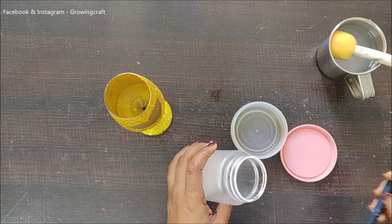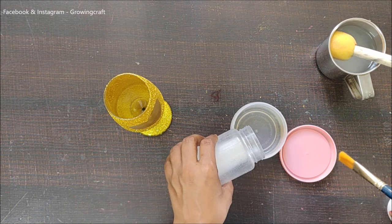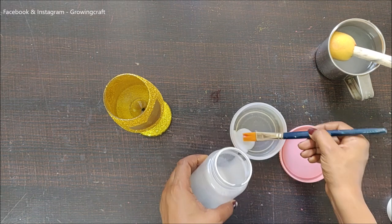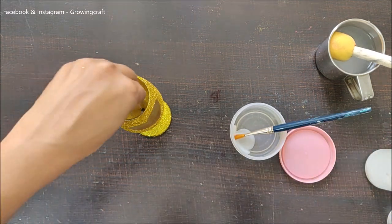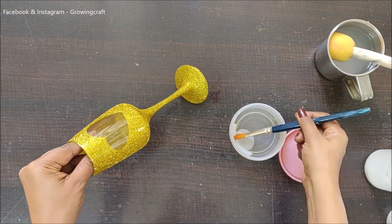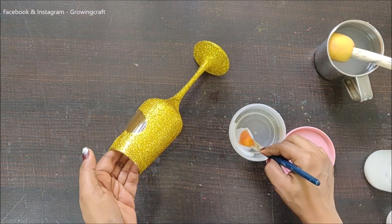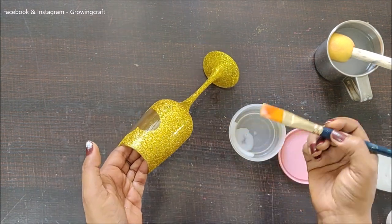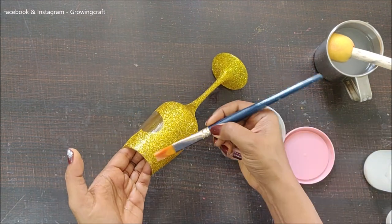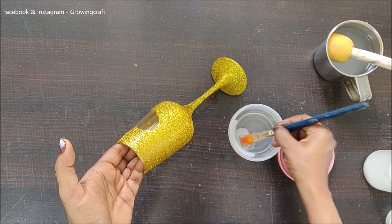I have to use my varnish, but I'm not going to use my varnish from this jar directly. Why, I will tell you, because I'm using it on a complete glitter base. Whenever you use your varnish on a dry glitter base, there are very high chances that the glitter might stick to your brush, and if you use your brush again on your varnish, it will transfer all your glitters to it. So just to be sure that that does not happen, I have taken another container of varnish.